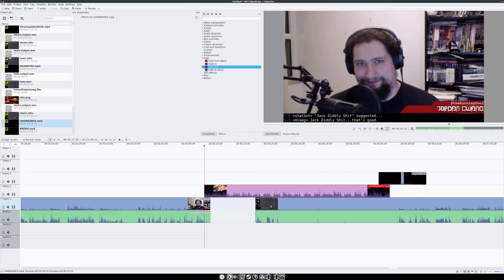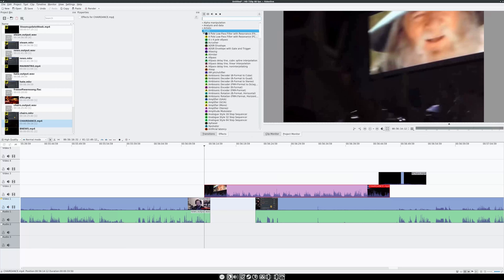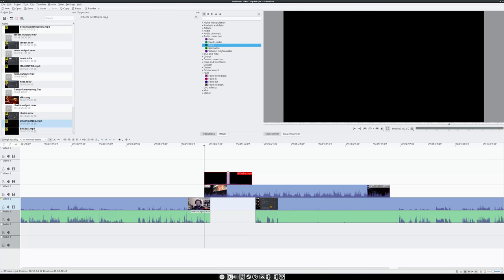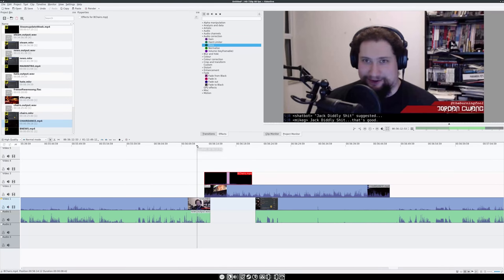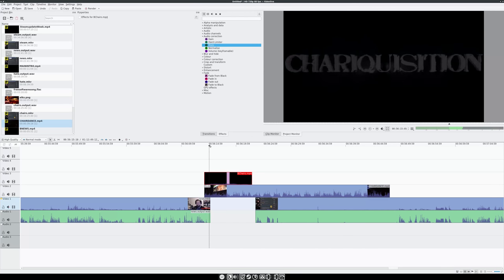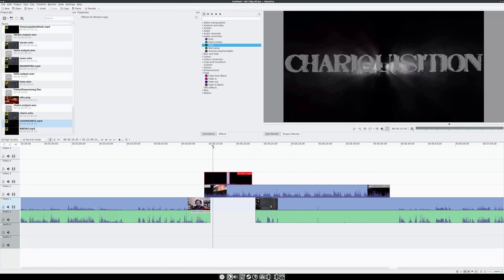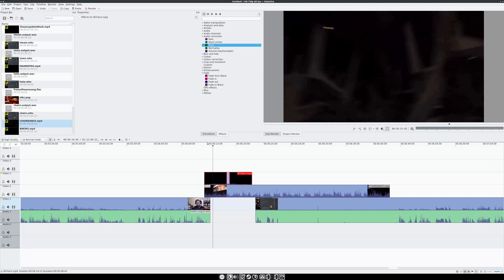about there. So this has audio on it, which we don't want. So what are we going to do? We're going to go to audio correction, and we're going to mute the audio track for that clip. We want the audio from the bumper reel. This would be simple if I would just re-render it, but somehow in my mind I've told myself that this is simpler. But I want to get rid of chairquisition and have that video, so I just disable video for this track.